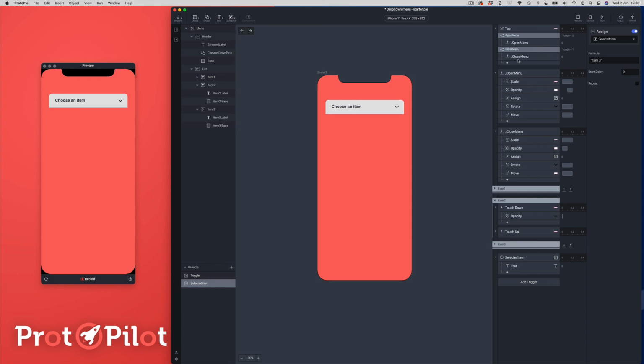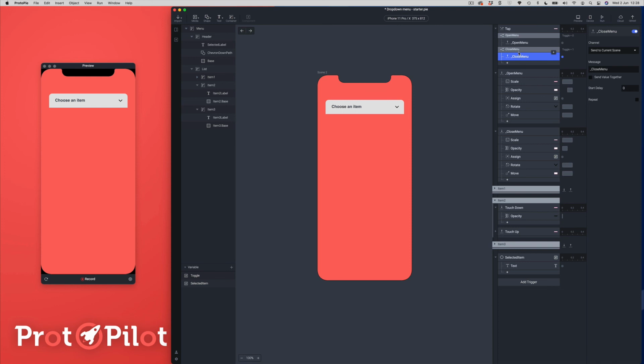Because we've compartmentalized our open menu state and our close menu state in these handy triggers, we can effectively reuse this. So this is the real power of creating these functional blocks of interactions that you might want to use over and over. You can just call them in multiple other triggers and you don't have to create all of that duplicate interaction. So I'm just going to copy the close menu send response here up here.